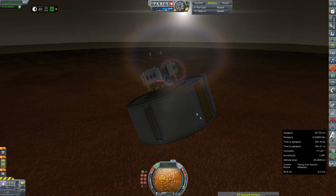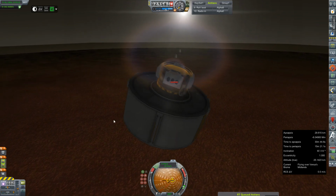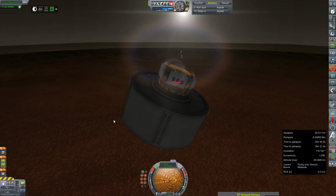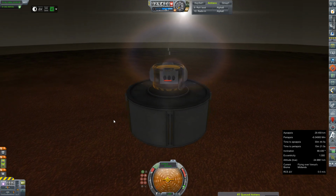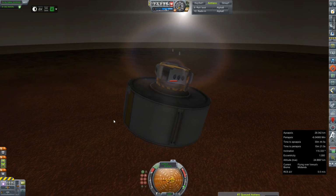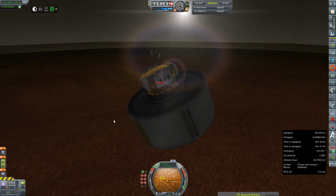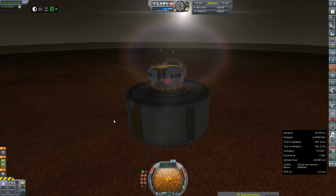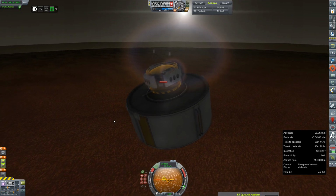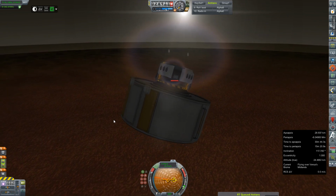Yeah, the ISP on those thrusters is probably, well, it's about 105. Not great, but they are still not chewing up fuel as fast as I thought they would. Also, not doing absolutely anything to right this wobble. But I don't know why I expected they would. I think their sea level thrust is probably awful. And so their thrust in this atmosphere is going to be even more awful. But, I don't know. We still have another 24 kilometers to fall.